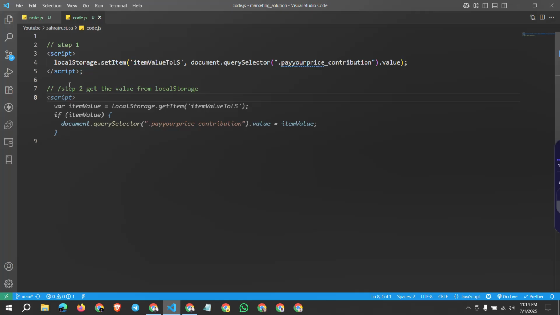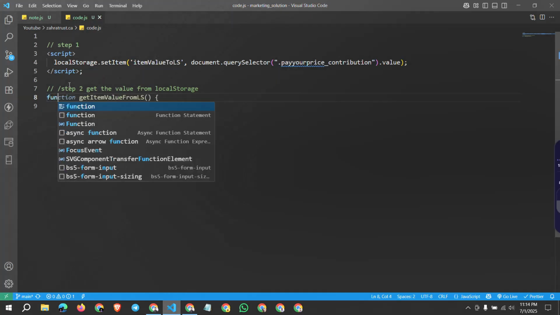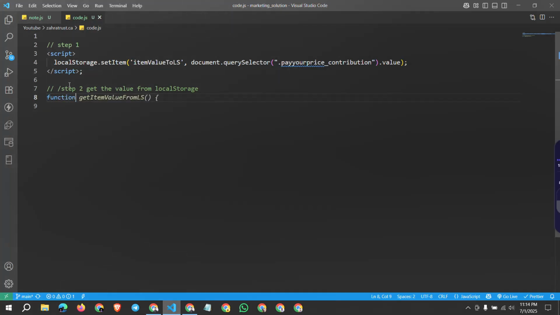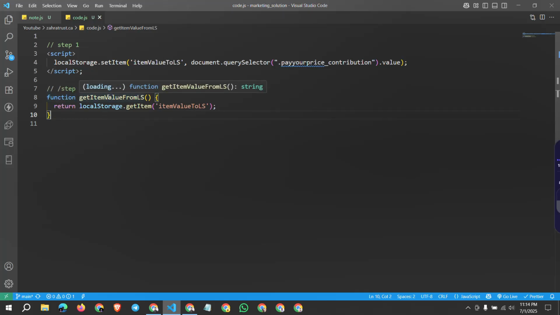For this I will write the function. So function get item value from local storage, then this one. I am using Copilot, so that's why it's automatic, right? So this is a function, get item value from local storage, and we get the value.